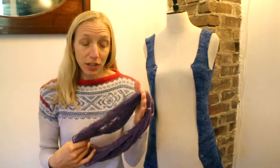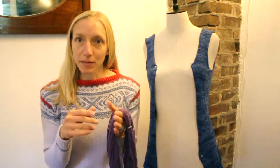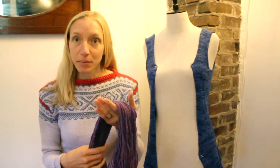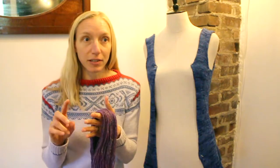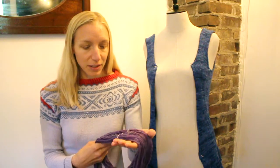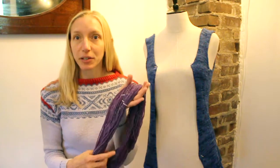And so I took the 2-ounce bat and split it into 3 equal, about 0.8 ounce chunks, and spun each one to a bobbin and then 3-plied them together. Really interesting spin because of the mix of fibers. Like I said, it's a Firestar, Targhee, Merino kind of mix here, and so it came out really cool and has some sparkles and some other colors in it.